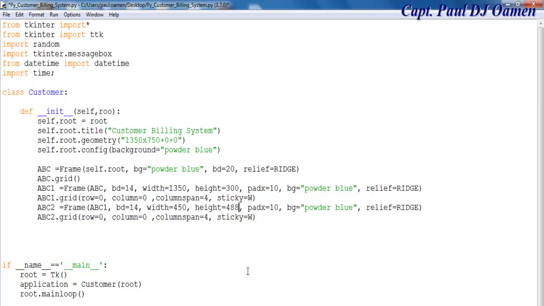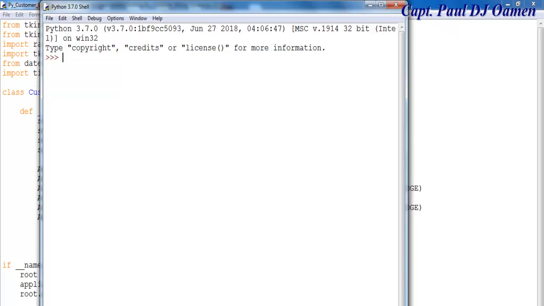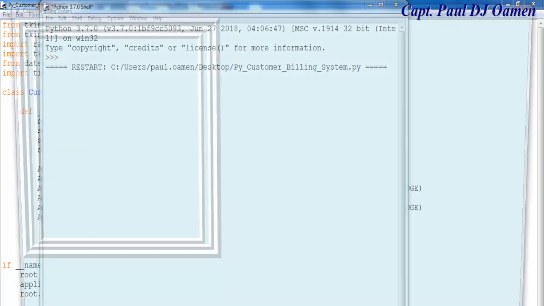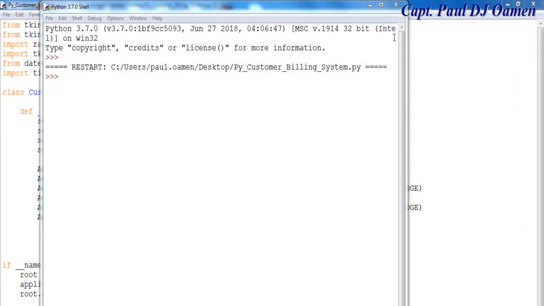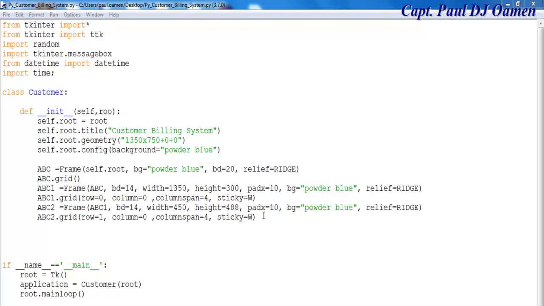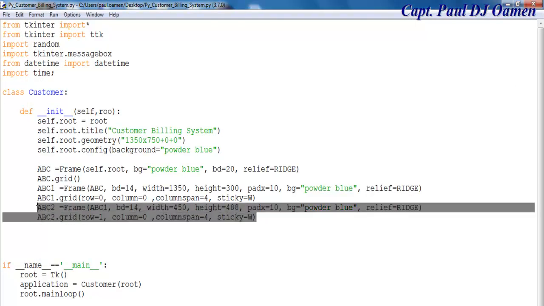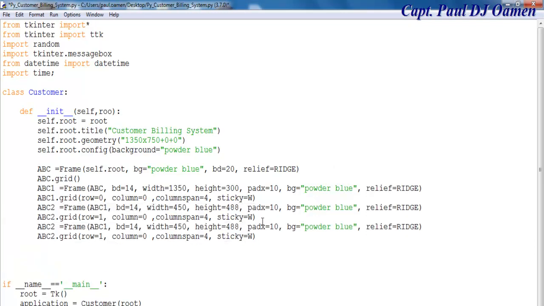Okay, what about row, it is going to be 1 there. So let's run it and see. There. Okay, so what I'm going to do now is I'm going to just speed up the whole process. Let's copy this and change it around and get back to you guys shortly.